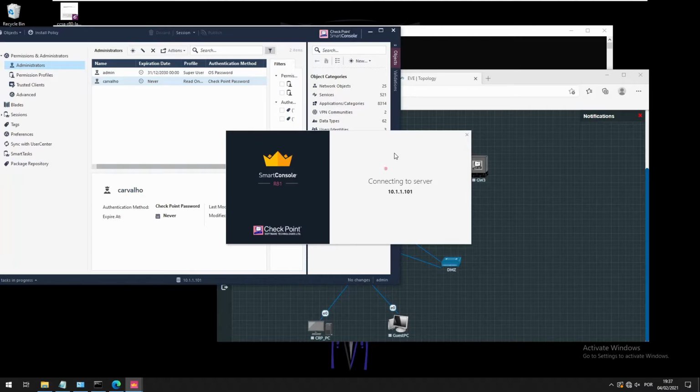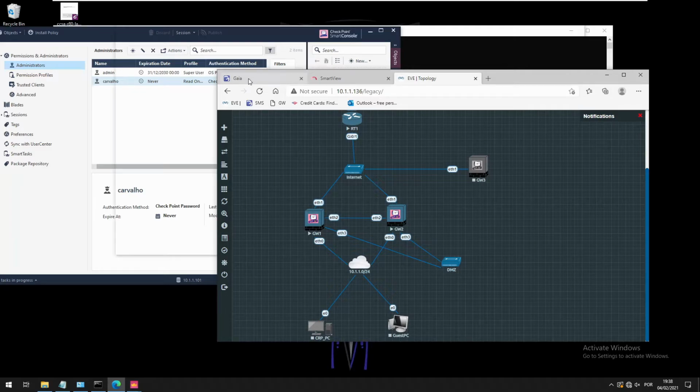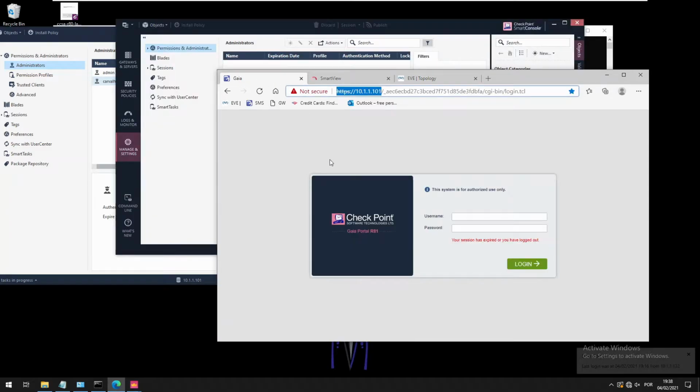It means he can read all, can have access to everything, but is not allowed to make any change. And this user is only allowed to access SmartConsole. If we try to access the management server, it will be denied. And actually we can test that right now.